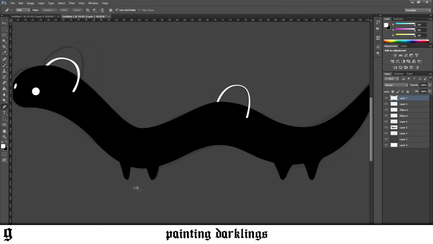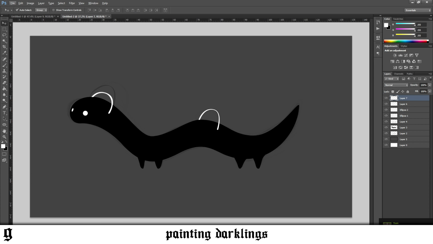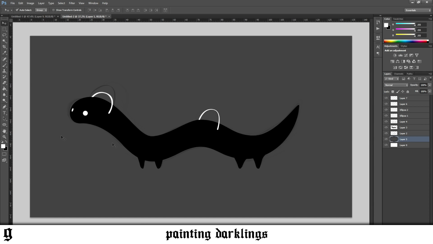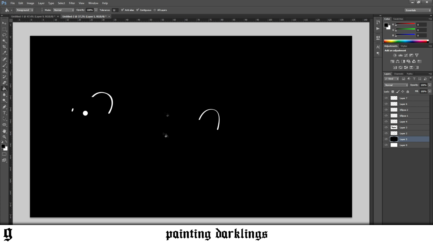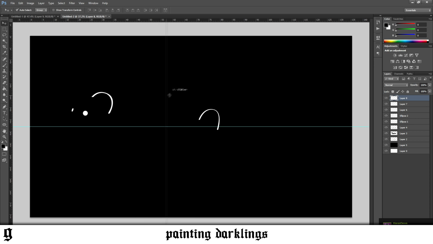Now I'm going to start changing the background. Wait, I'm going to see what their legs look like quickly. Okay. So I'm going to change the background to get the lighting a bit more fitting. So I'm going to paste it in completely black. And I'm going to find the middle of this document by pulling the grids down, and then they'll snap when they're perfectly in the middle. So you do Control R to get the rulers up, and then you pull them across and they'll lock in place like that. You'll feel it. Like, it's hard when you're watching me to see what's going on, but you can feel the tug with your mouse. And then you press Control H just to like hide them if you don't want them there.